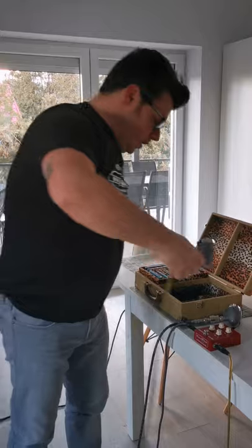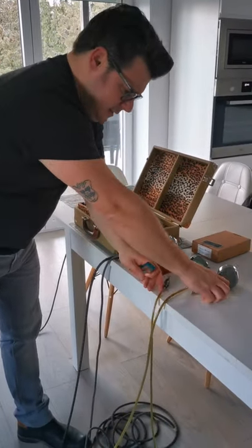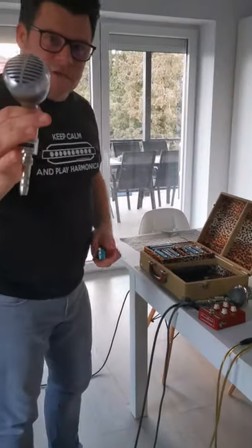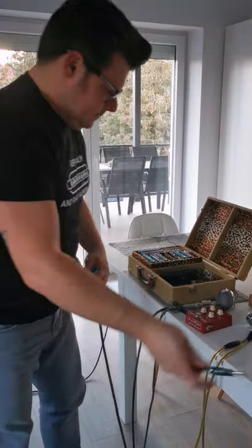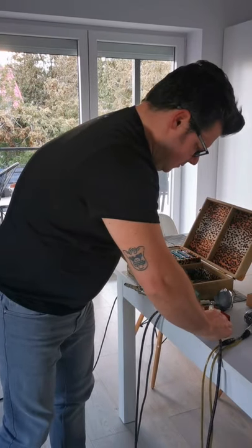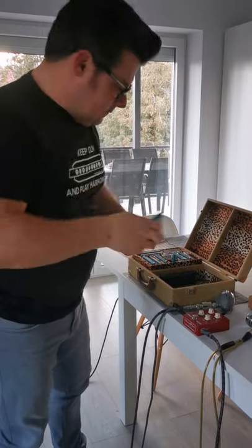That's okay, the last one. One of my favorite microphones is an old Shure 707A with a CR element. Right? Back to the key of A.